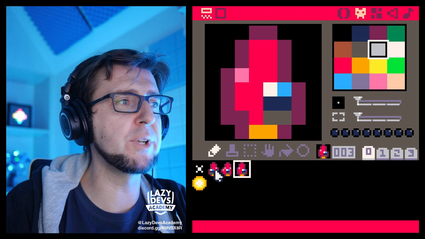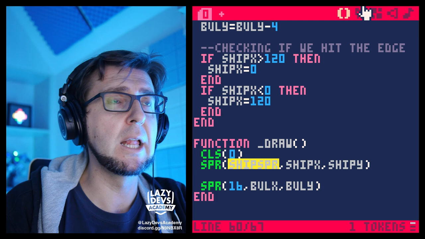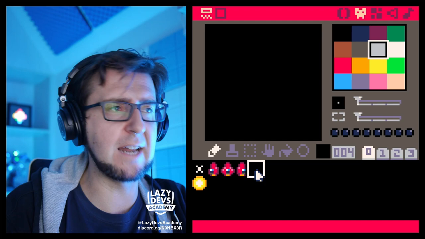Okay, I like it. So this is how we animate things. We just draw a different sprite on the screen, and that sprite is controlled by a variable. Can we extend this knowledge? Of course we can. I said that I wanted to maybe have a flame behind my ship. How can we do a flame?